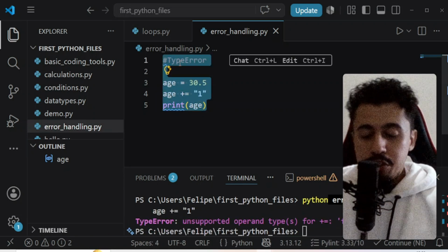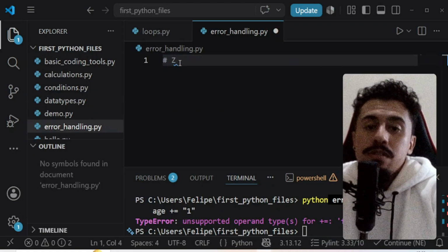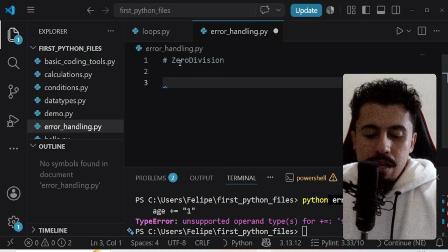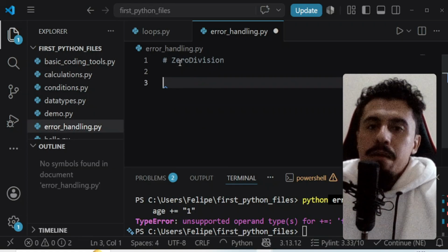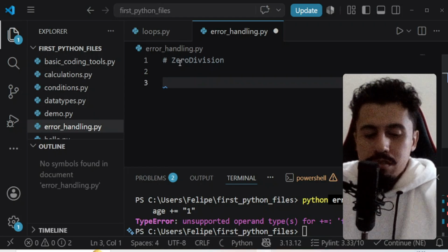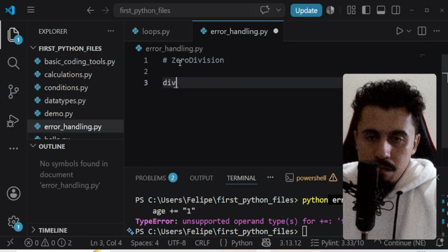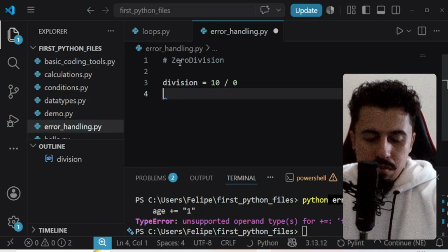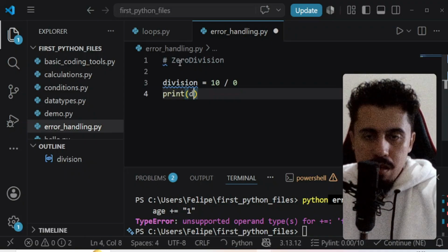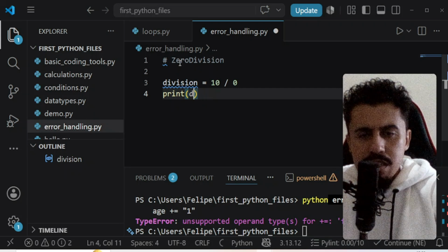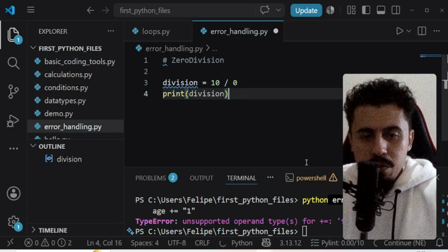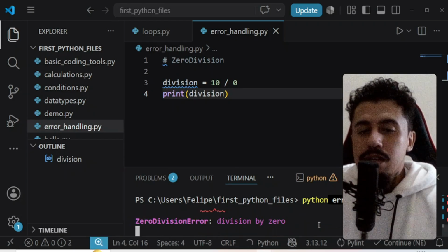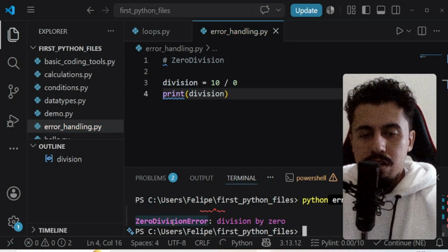The next one that I want to show you is the zero division. Talking about mathematics, can you divide a number by 0? Of course not. So if we try to divide 10 by 0 and print division, we are going to see that you're going to have our zero division error.